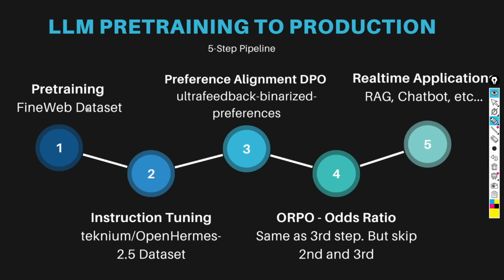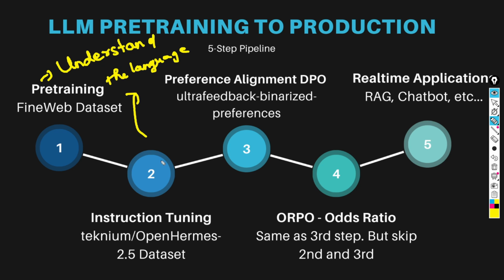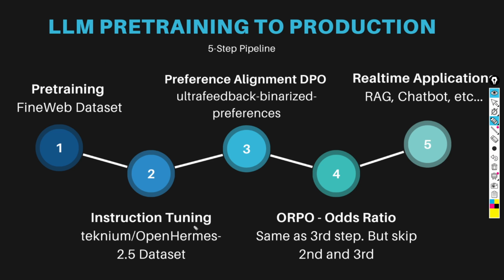Now, in pre-training, what happens is the model will be able to understand the language. But to make it follow your instruction, for example, I'm saying write a summary for the following passage, it needs to understand that I need to write a summary and then this is the passage. It should understand the context between those, right? Contextually, it will understand from here, but to align to the instruction, to follow the instruction, we'll do the step known as instruction tuning, which is also known as supervised fine-tuning. For this, the most popular and the best dataset right now is the OpenHermes 2.5 dataset.